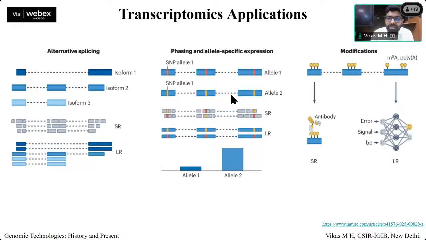When it comes to allele specific expression, different alleles of a particular gene are present. When they are expressed at different levels, they can have a different effect. The combination of these alleles might be dominant, or in combination it can produce a different phenotype as well. So if you know the expression levels of these different alleles, you can easily determine the outcome.